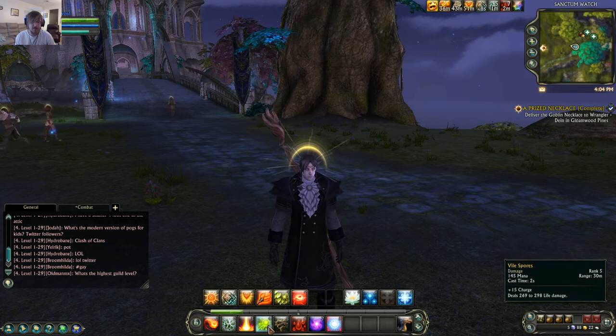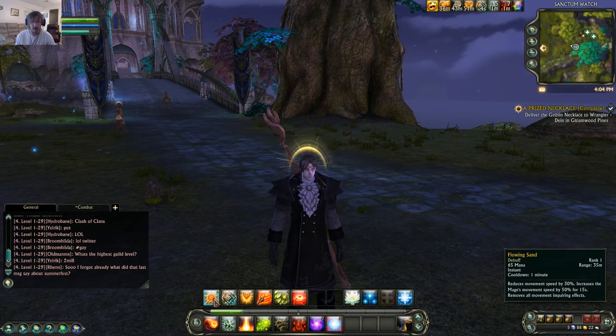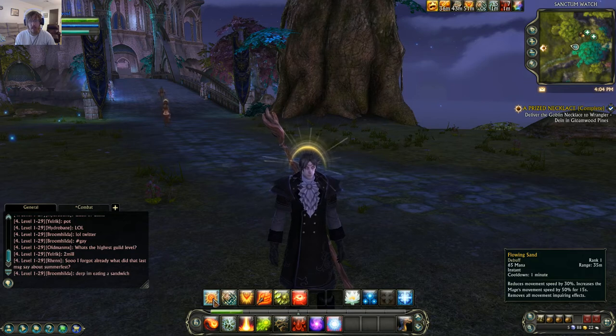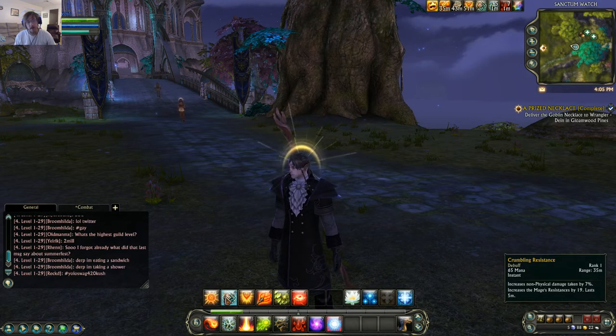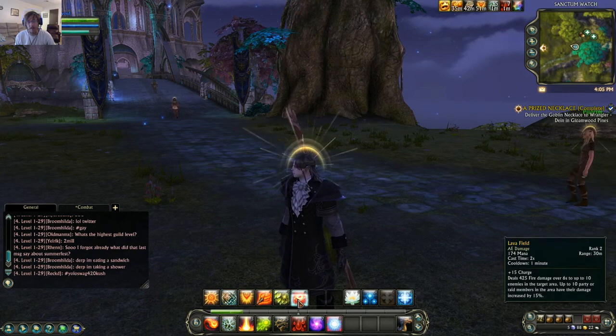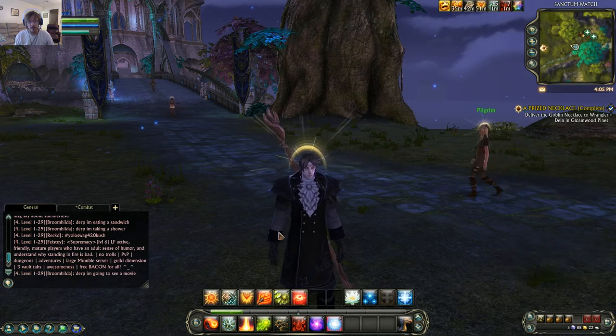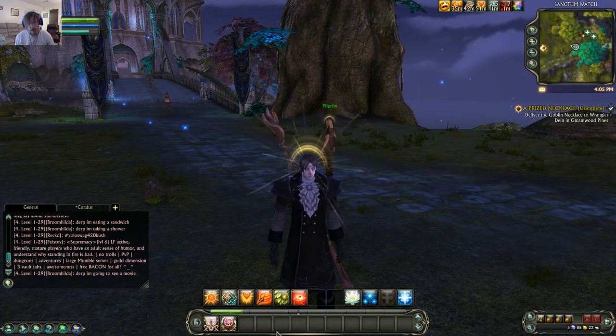Very nice. Vile Spores. We got some fire here. You can see this, I can up my movement speed while taking down theirs. Excellent for getting away. You know, up damage resistance, blah blah blah blah. Pretty awesome stuff. But anyway, let's go here.